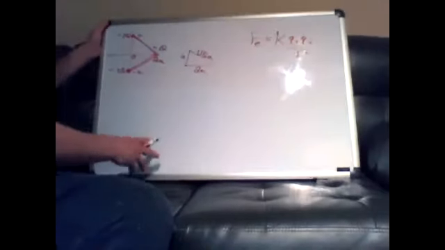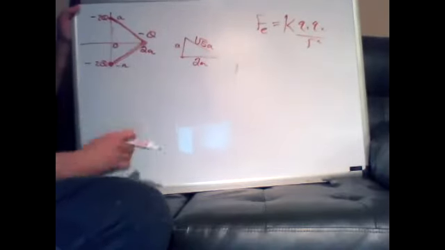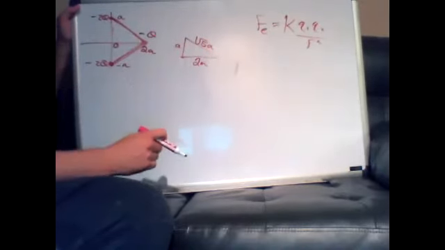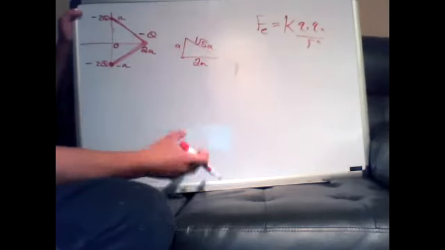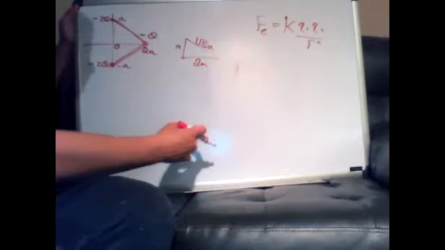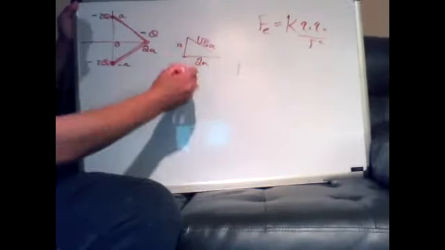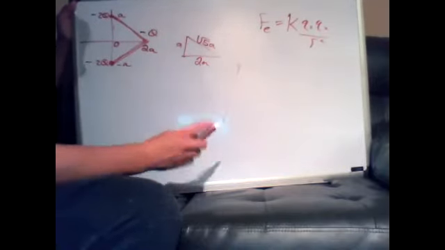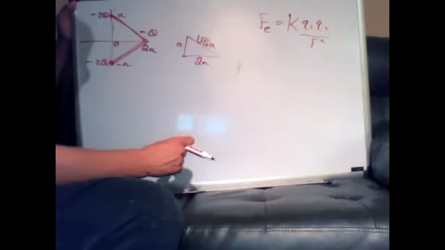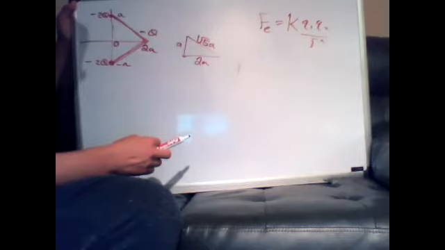And so what I did was I broke each one of these distances here into a little right triangle. And then I found the hypotenuse, because remember that hypotenuse represents the distance from the charge, and the distance from the charge is equal to our radius over here. And so that distance, if you do your right triangle and use Pythagorean theorem, you'll find that distance is square root of 5 times a. And so therefore the radius squared would just be this value squared.